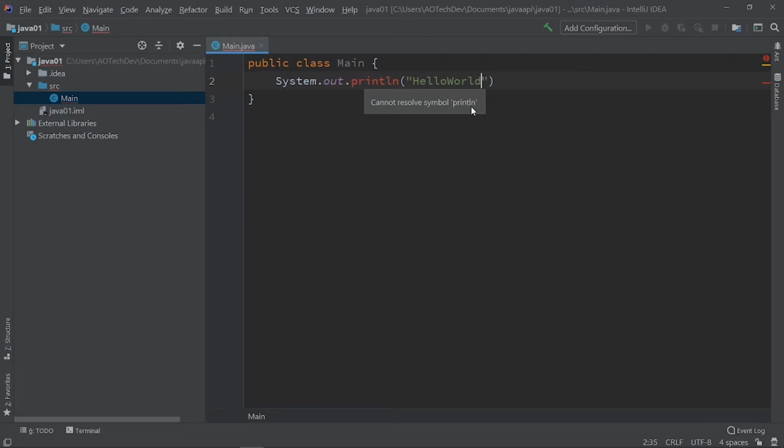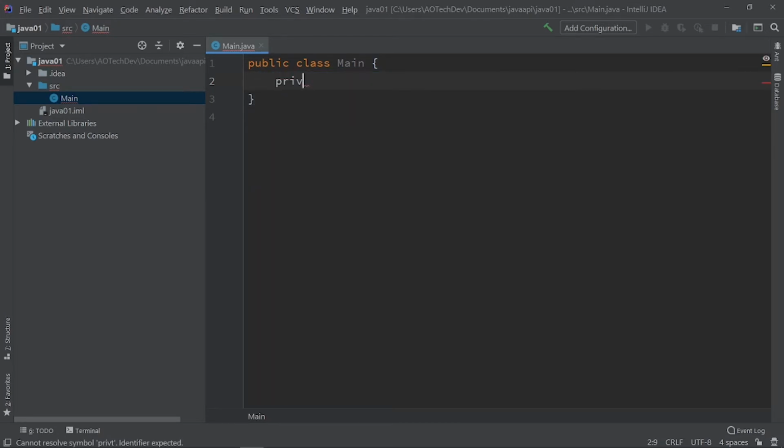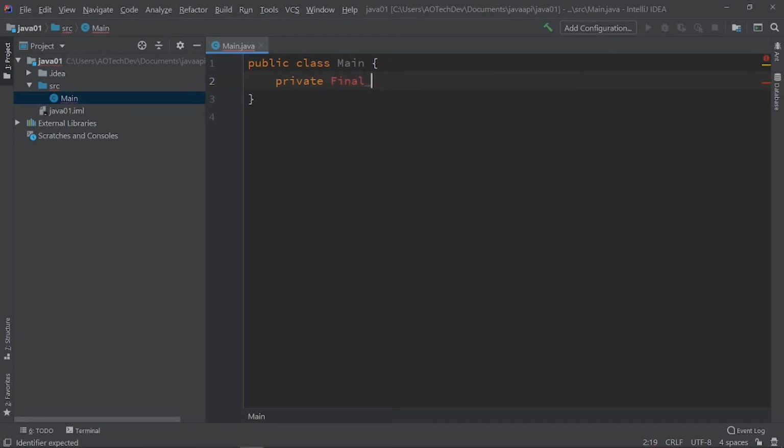Okay, so as a static type language, we should have something that tells Java this is code to output. Here you can see, if I write a statement like private final String, okay, final should not be capitalized.